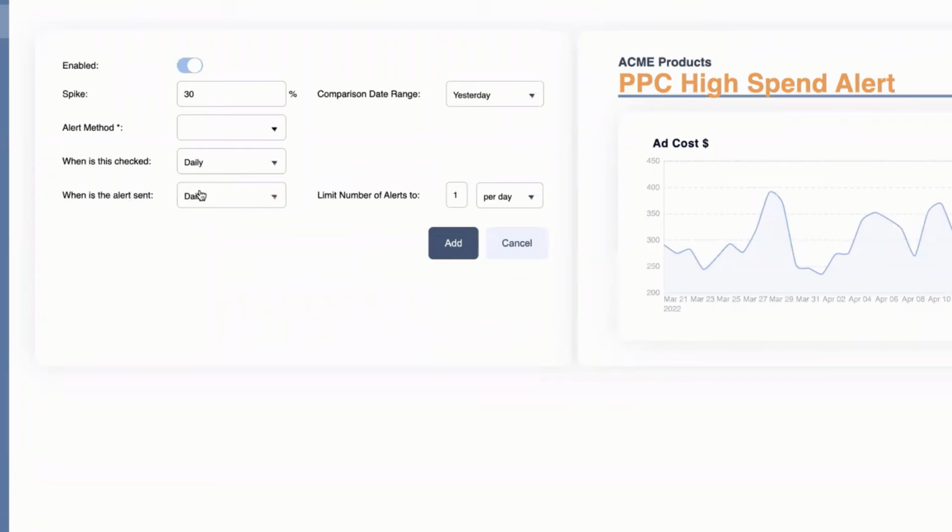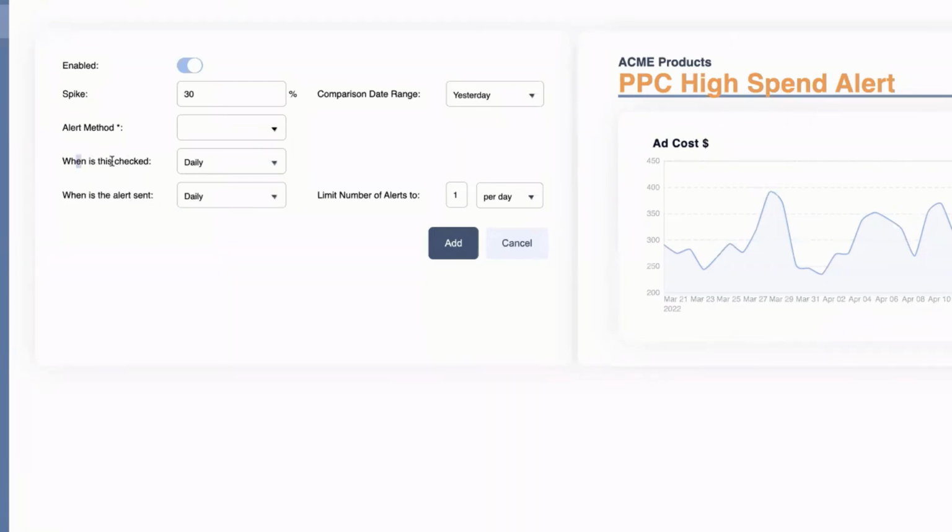And when is this alert sent? Daily, right? So now you're going to go, I want to know, not even every day, only if it spikes. Then you'll get that alert. But you can also, I would choose immediately. Exactly. You can also do immediately. So when our system sees that, you can change that to immediately, and now you're getting it right when the system sees it.